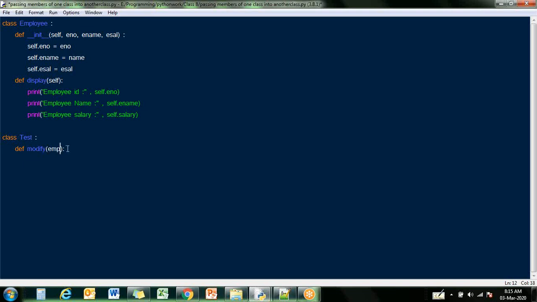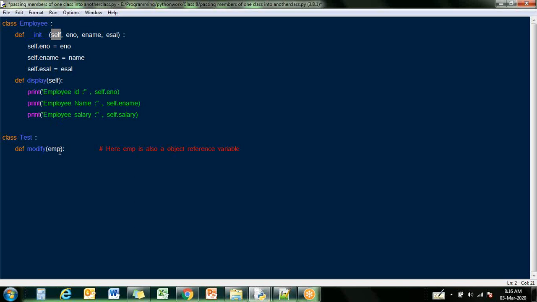I will tell you how I put EMP here. This is also a reference variable, an object reference variable. Normally we pass self as the first parameter, right?